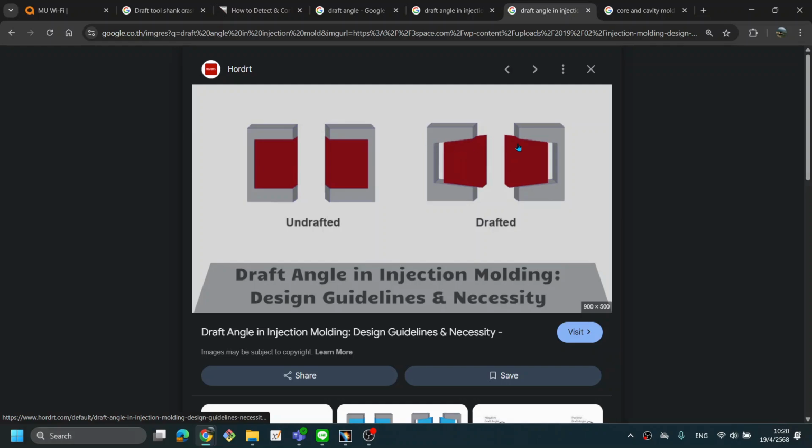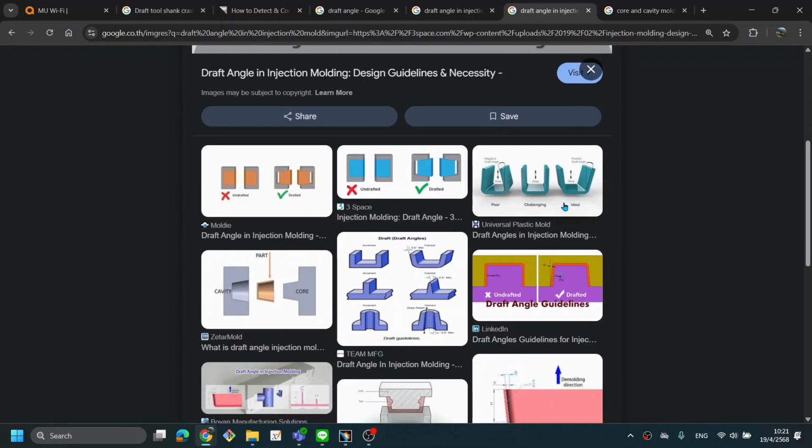It's not a straight horizontal line. Try to use a draft angle, right? Because it's easy to move. The core and cavity separate more easily because you create the draft angle, right? You try to create the draft angle.